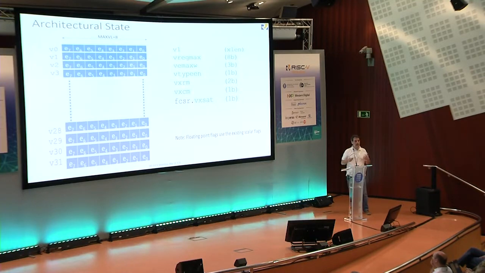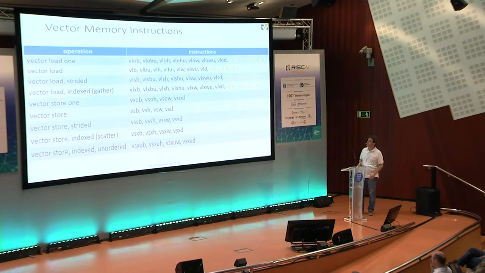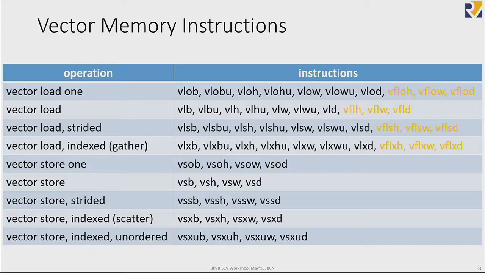So having said this, how is it looking today? Very recently coming. Let's start with vector memory instructions. We got fundamentally 4 and 5 store vector load and vector store groups. Reading first on the left, we have the vector load 1, the thing that loads 1 element from memory and then splats it, broadcasts it across the whole vector. So it's still a vector operation. We have the real vector load, the normal one, the unit stride load, the one that's most likely to be in your code. We have the strided vector load, and we have a gather. So these are the 4 fundamental types.